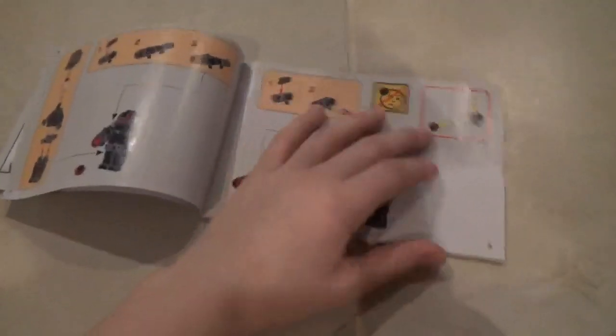It uses the pull tab thing for the box, so you pull it open. And the instructions and the stuff — that's it. It's small, I know. The instructions are easy. The time it took me to put this together was around three minutes. I spent most of the time on the minifigs, actually. Just saying. It's just normal Lego instructions. There's some technique building, but there's only one page of it, and then you just put it on the set. Isn't that amazing?